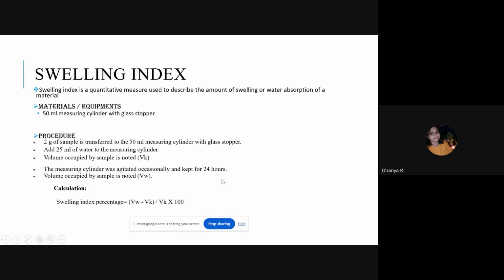इंडियन फार्माकोपिया में 1 gram ऑफ ड्रग kept for 4 hours ऐसे एक दिया है, तो आप वो प्रोसीजर भी फॉलो कर सकते हैं. 1 ग्राम ड्रग लेना है, उसमें पानी डालना है, उसको 4 घंटे तक रखना है, एंड 4 घंटे के बाद वो कितना स्वेल हुआ है वो वॉल्यूम देखना है.